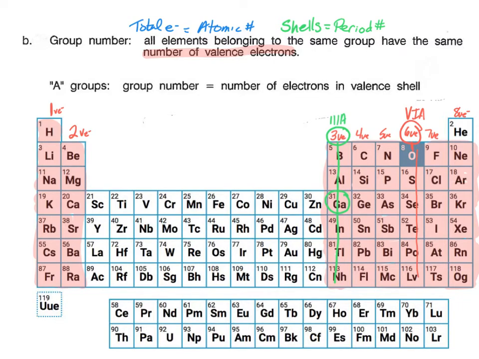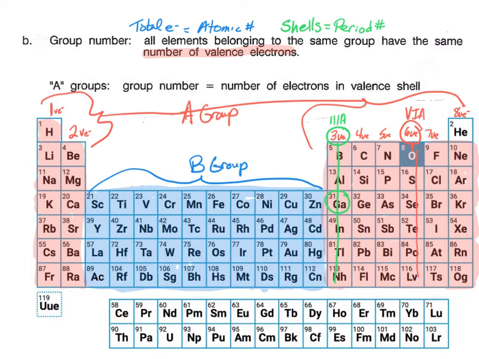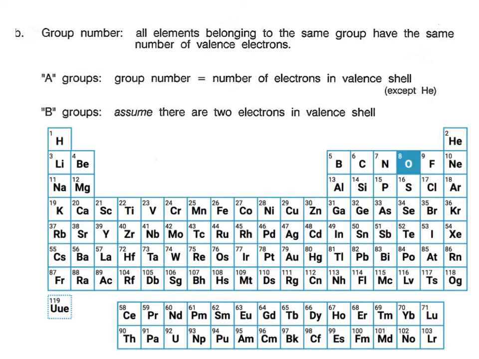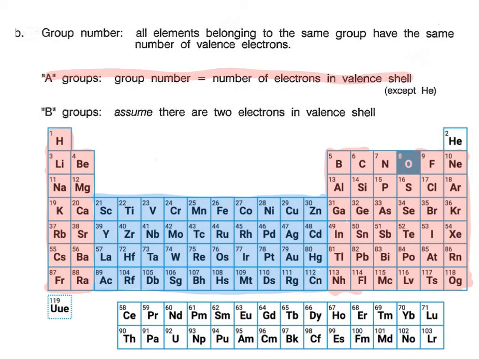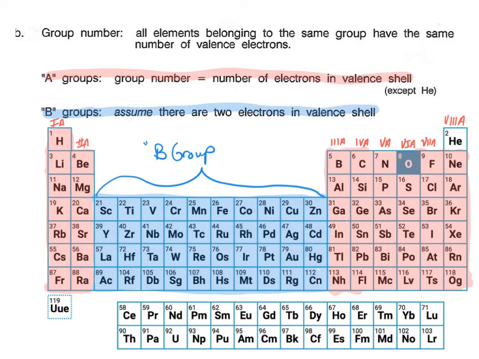So far we've only talked about the A group elements. Now let's look at the B group elements. So to find the number of valence electrons in the A groups, all you do is look at the group number that it is in. The B groups are even easier. For all of the B group elements, we can assume that there are only two electrons in the valence shell.